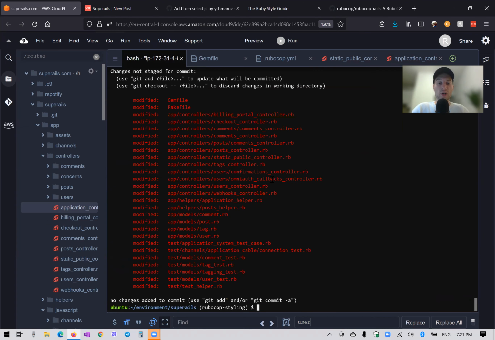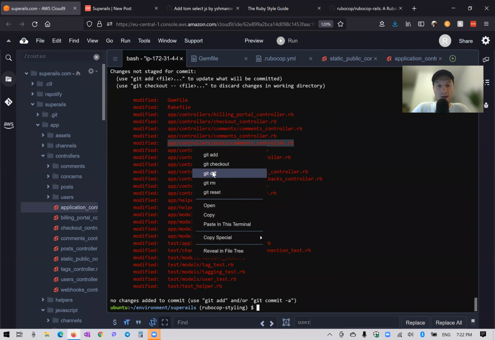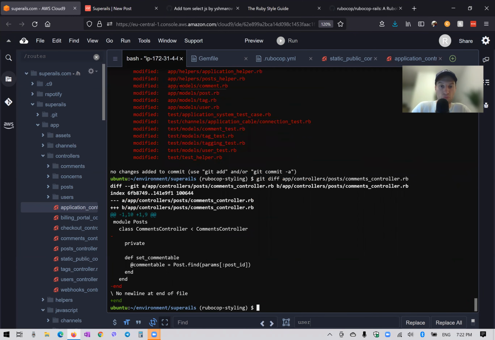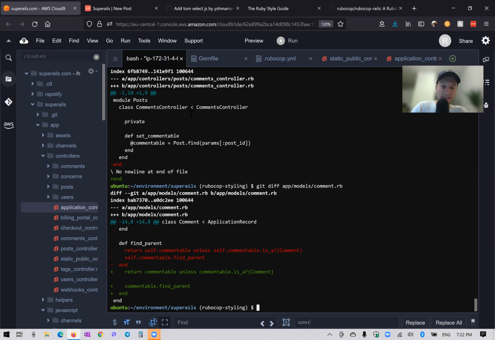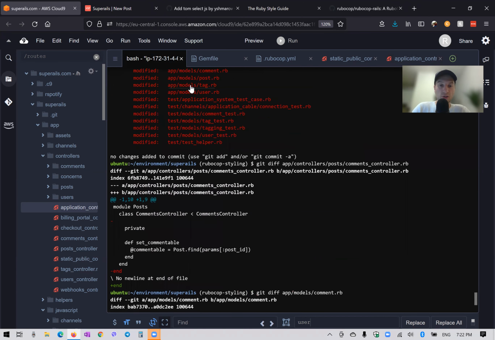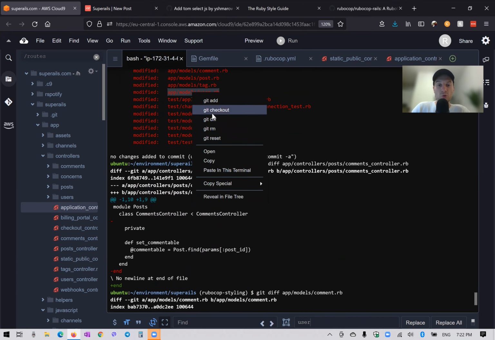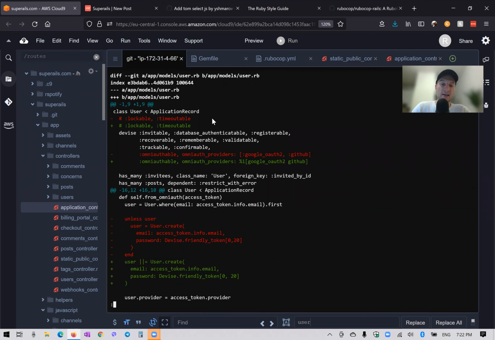Anyway, let's type git status, and you see we have done so many changes in so many files. So we have our files, and you see here an end has been placed in a different place. Here we've added a space after a guard clause, and well, we would go to any of these files, and you see it just does some minor or not so minor improvements in the code style.